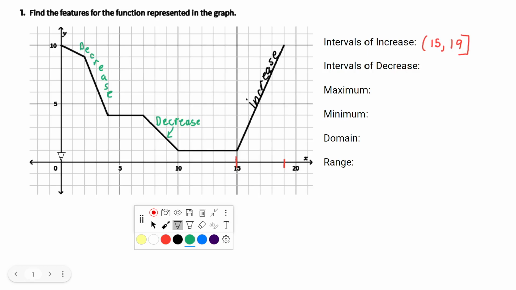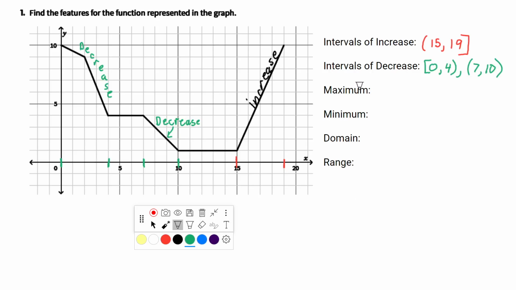I'm going to start with the first one, the one that begins at 0 and ends at the x value of 4. So the 0 is where my graph starts, so I'm going to have a square bracket in front of that 0. And the 4 is going to have a parenthesis behind it, because that 4 is part of the constant interval that follows. My next interval of decrease begins at 7 and goes to 10. Now both of these values are used for other intervals, so we're going to write those with parentheses around both of them.